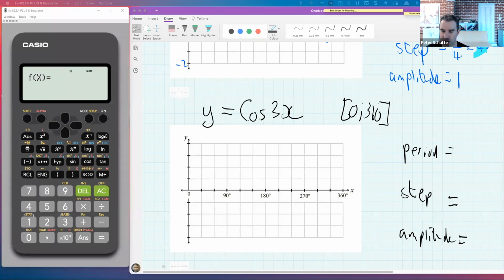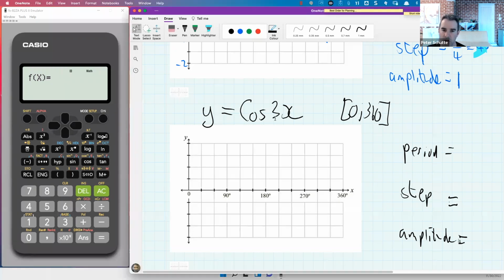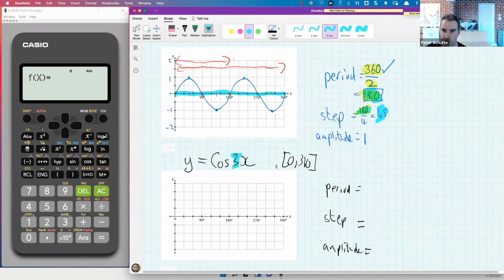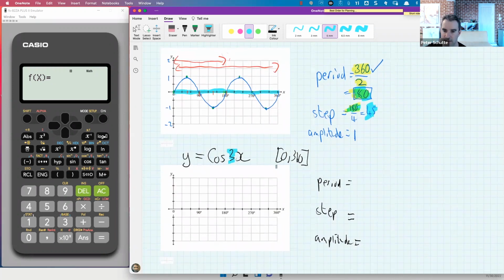Almost, Loretta. So think about what is the number in front of the x and what does it do? So there's a 3 here. And if you think about what happened in the previous example, what did we do in that example and how could we mimic it? I think the normal period of the cos is 360, but we should divide by 3.